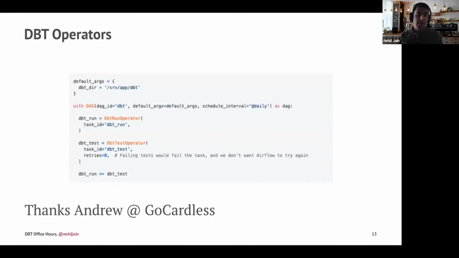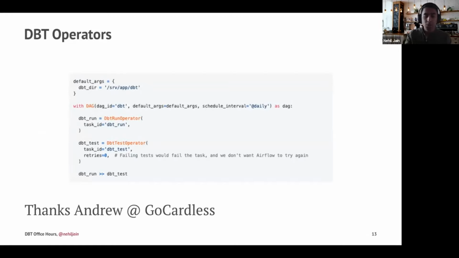The second option is written by Andrew from GoCardless. It is a custom operator, the DBT operator, which has run and test operators. We use this at SnapTravel, and this makes it a little bit more pleasant and readable to do the same thing which the bash command was doing, but inside a specific operator which can handle different things for you.